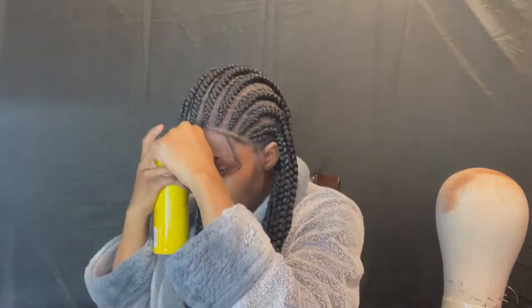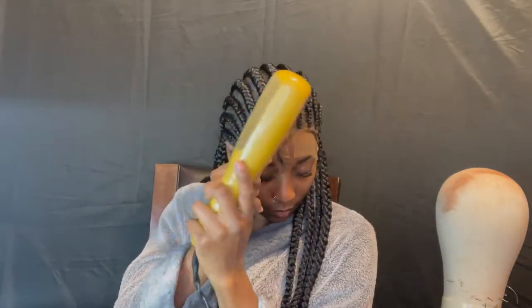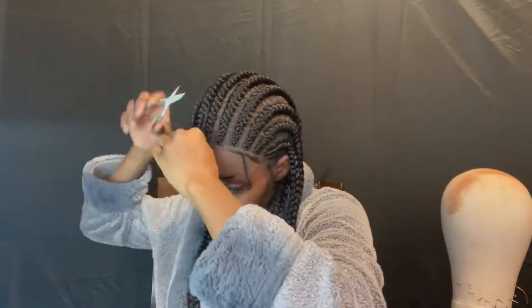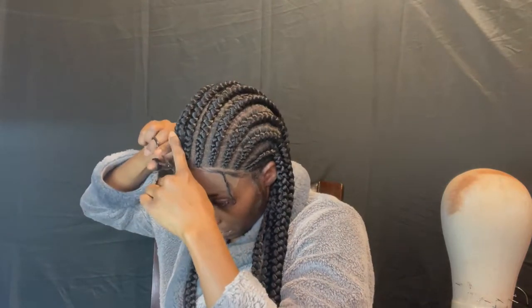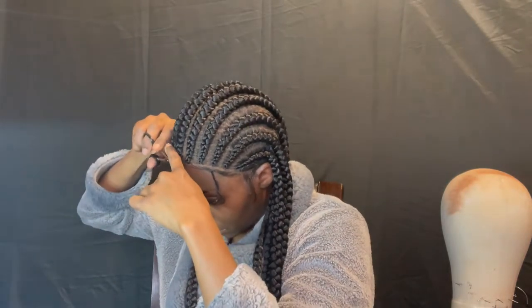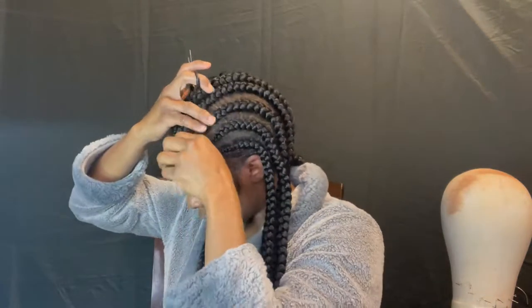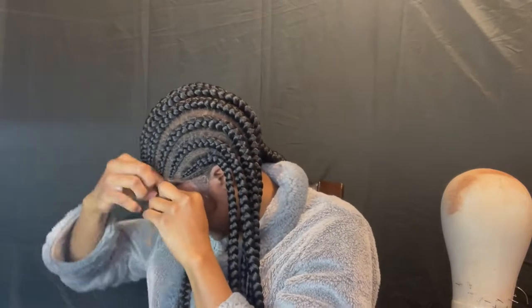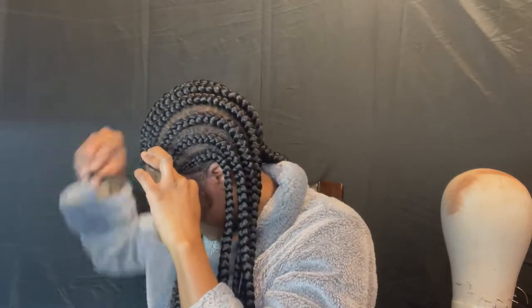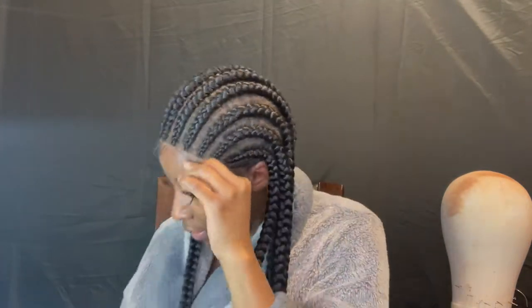I think I'm going to do another video and reinstall this wig, but I'm going to take these braids down and put my own braids in — might do some knotless braids or something. I know I want to redo it because I don't really like these little knots in the front. But overall I don't think this wig is too bad — I'm just in the middle about it. I don't dislike it and I'm not in love with it.